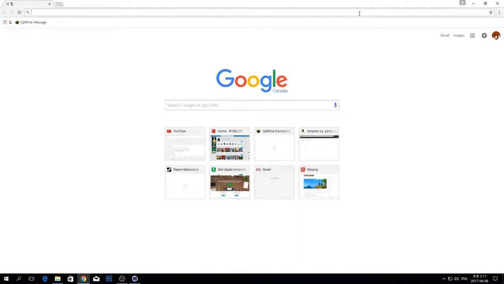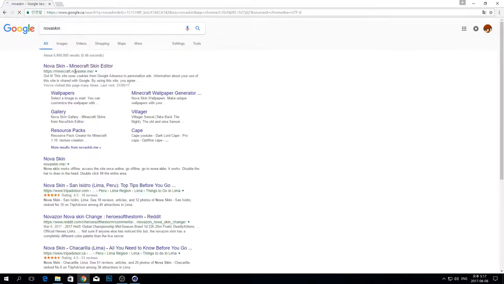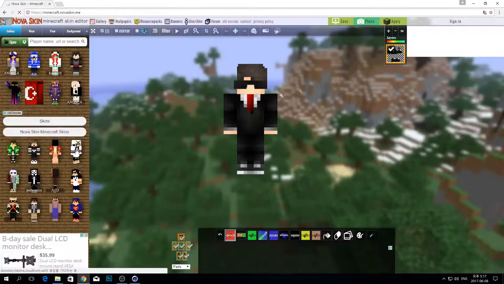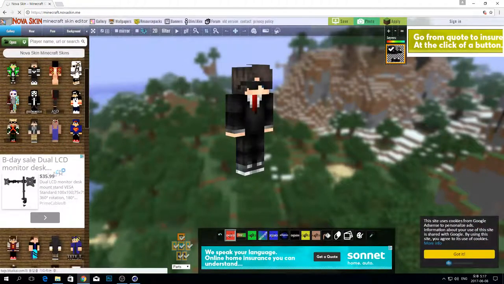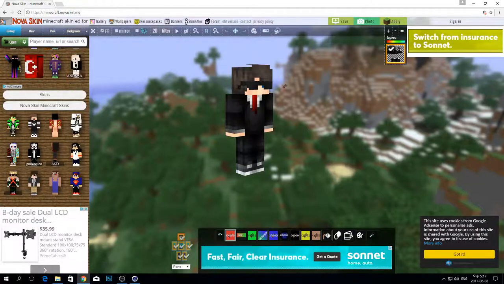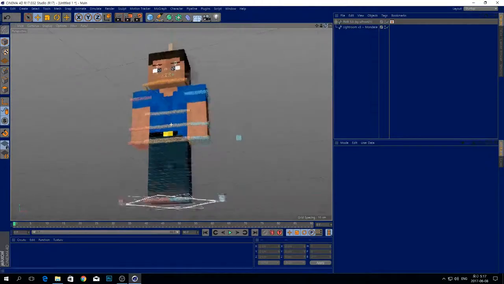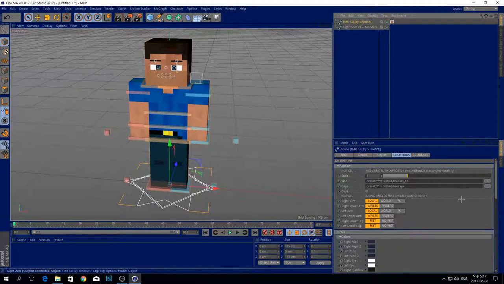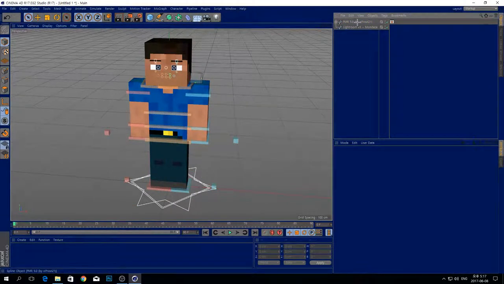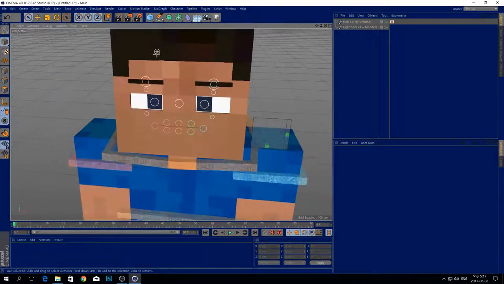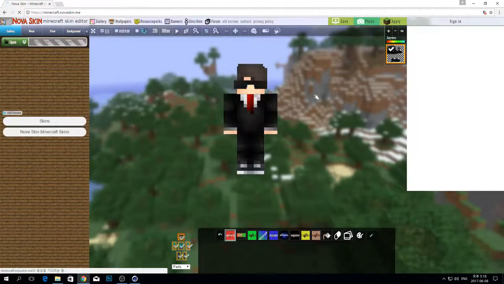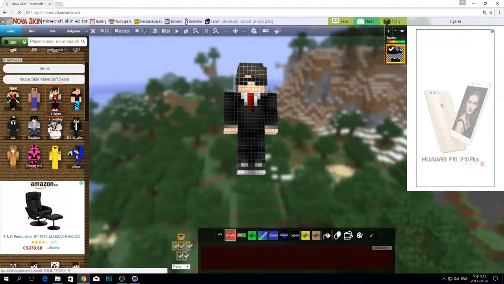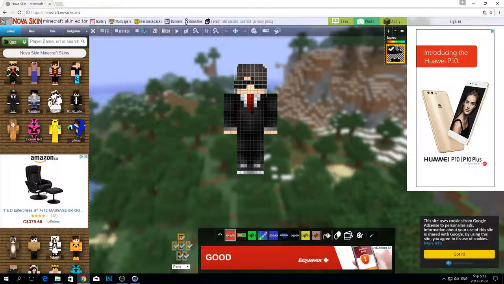I'm not going to use my skin, it's way too hard to demonstrate in the videos. I'm just going to use Nova Skin. Find a really simple skin that I can use. This one is not really the best. I'm just going to use a Steve skin, I guess. So, you can just follow me along. So, first things first, if you are on FMR, if you see there's like a little eye over there, actually, I'll just get my own skin. It's easier to understand. Not this skin, a bit too complicated. Most of you guys have a hoodie on the skin, so hoodie, I don't know.